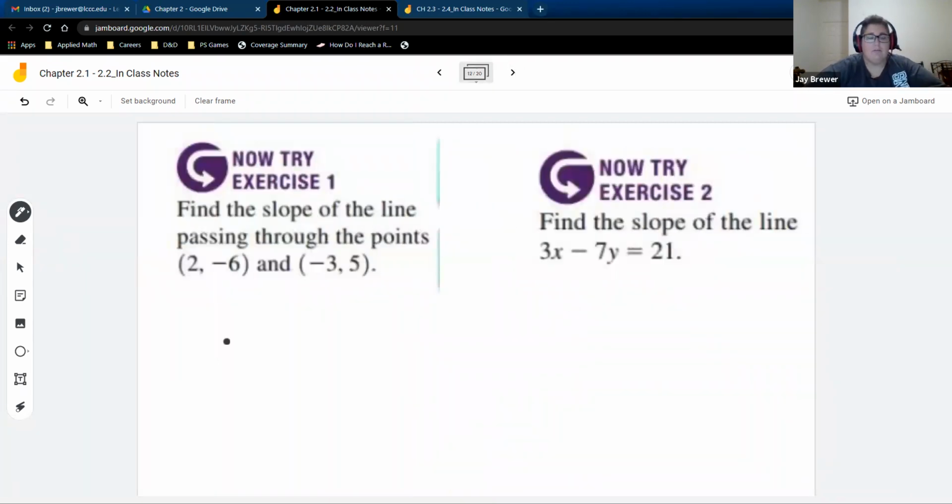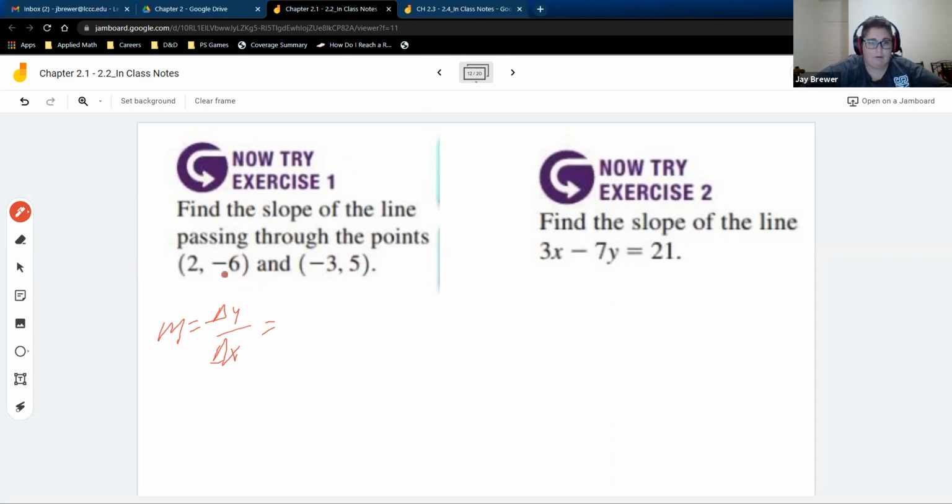Okay, so find the slope of a line passing through the following 2 points. What's nice about this problem is we don't have to actually graph this one. Although if we did, we would just graph the 2 points and there we go. So change in y over change in x. Once you've done this enough times, you can kind of just stop with the labeling. But for the first so many 100 times, I would suggest labeling.